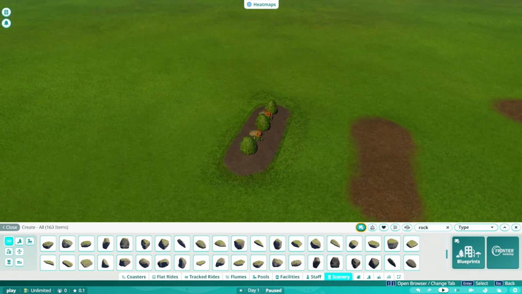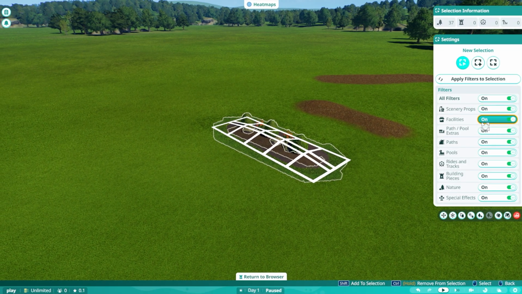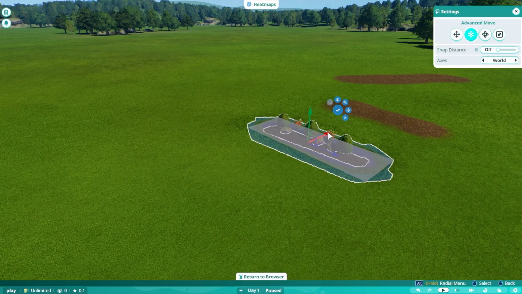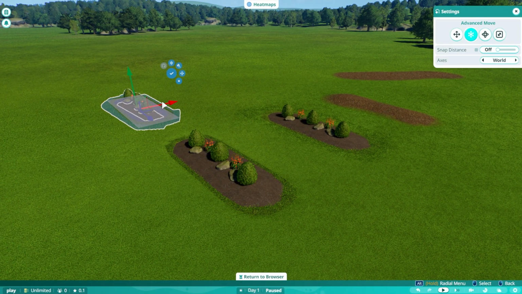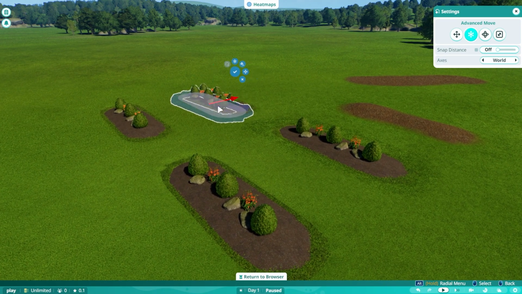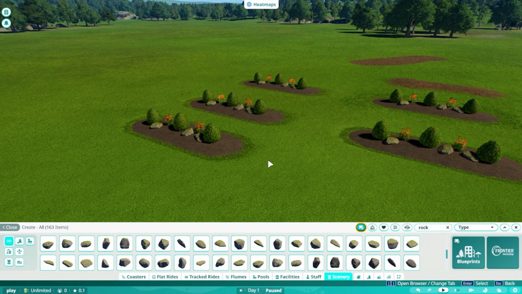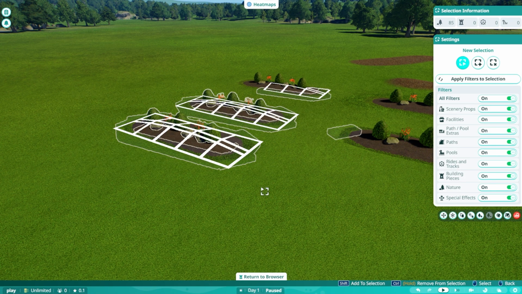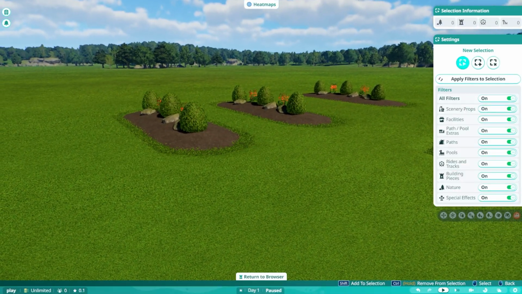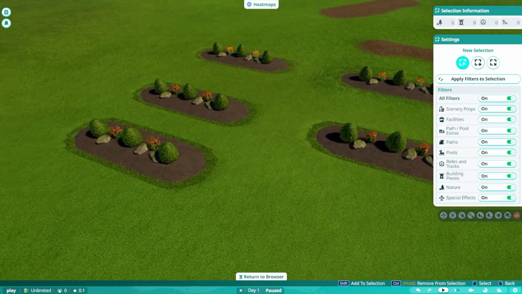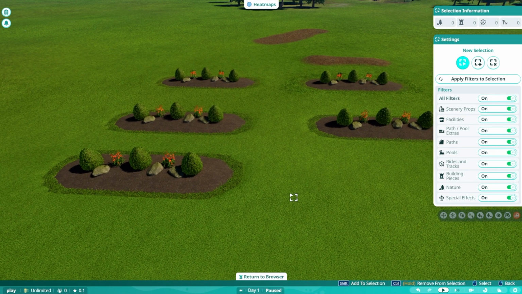Yeah, but you take something like that, very basic, and you take this now whole selection with the path turned back on, and we can advance move copy and place it in, and you've got these lovely little garden beds. And you'll notice the advantage here is that the pathing forms the terrain for us, and so we're not having to manipulate terrain at all. And yeah, you can basically even put guests walking through this if you want to.